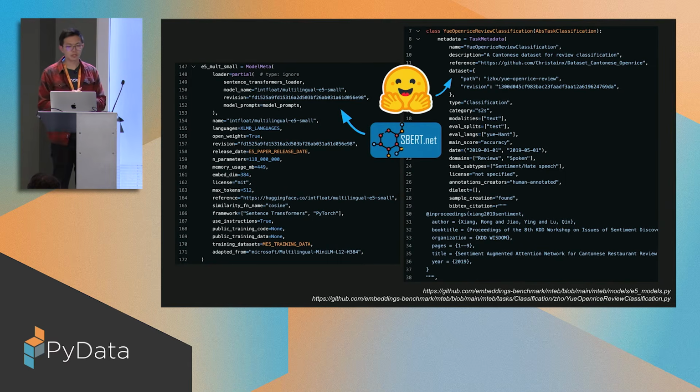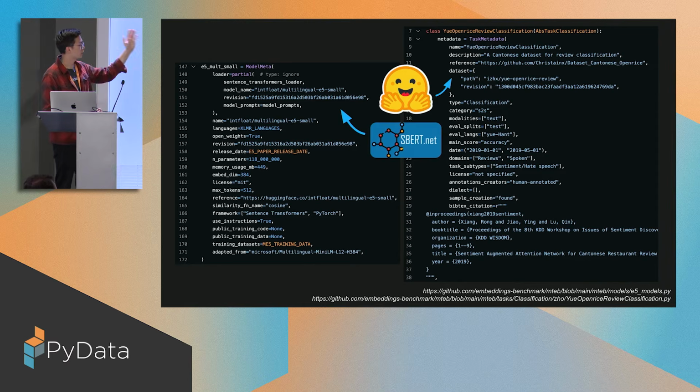Fortunately, MTEB keeps track of all the relevant versions. By that, we mean, for example, dataset versions on the right side, where we pin specific Hugging Face revisions. On the left side, on the model side, we will also pin checkpoint versions or API versions. For the code, for the MTEB repository, we follow something like semantic versioning to track changes.